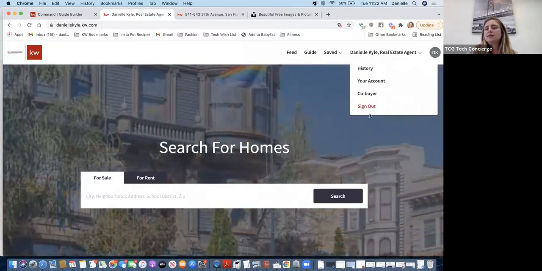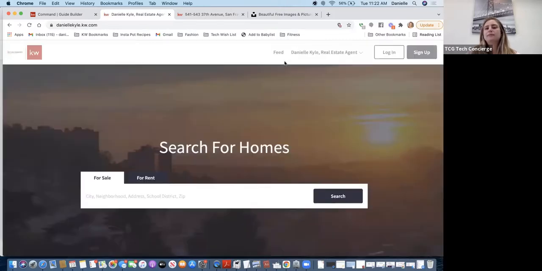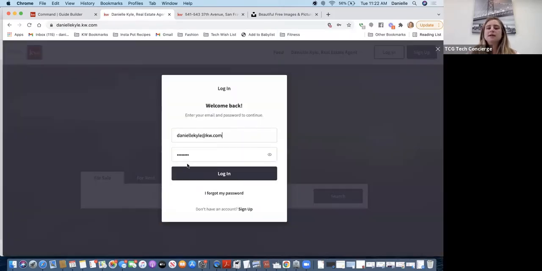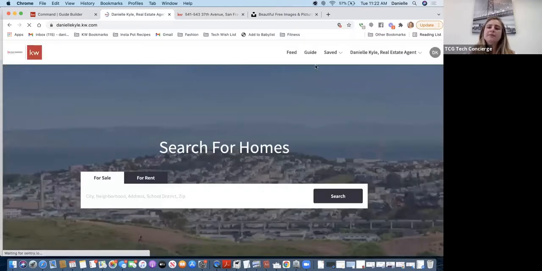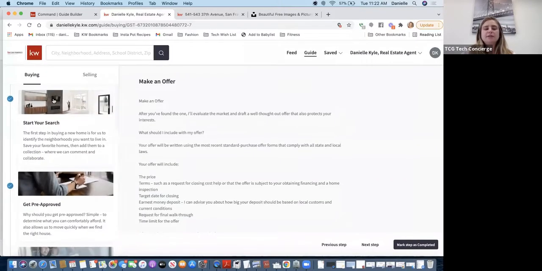I am logged in as a buyer. This is my tester account that I have created. And then I can access those guides. When I'm signed out, that's not an option for me. The reason is because it's actually going to track, people can check off different steps in the process with you, like start your search.